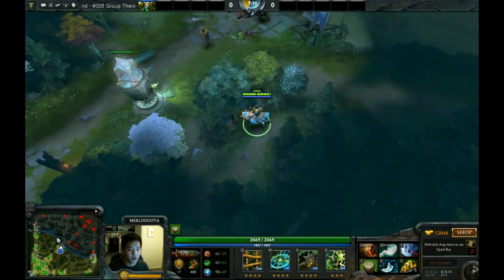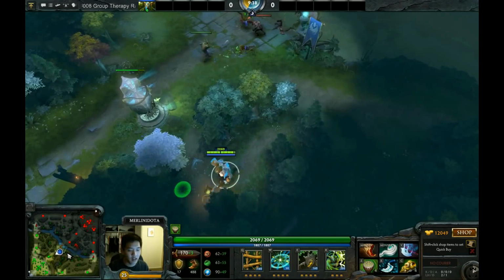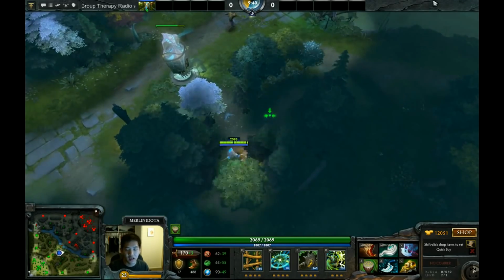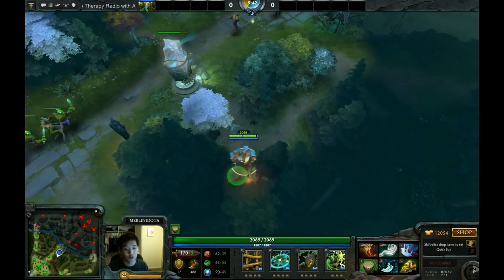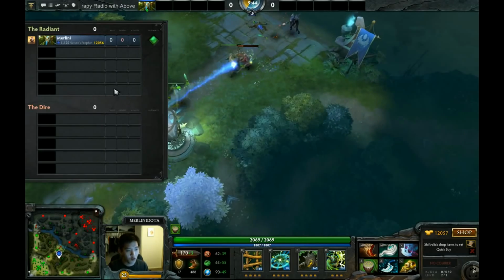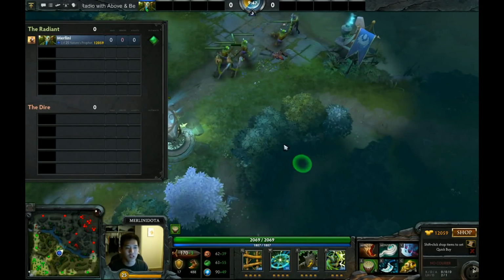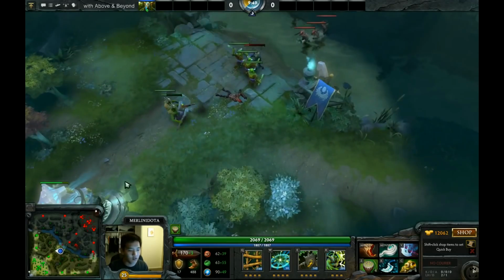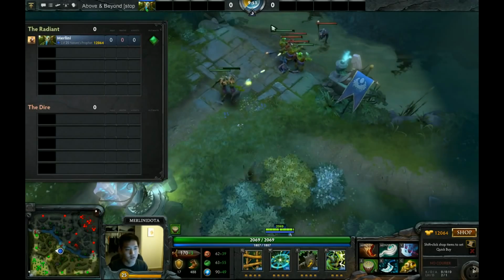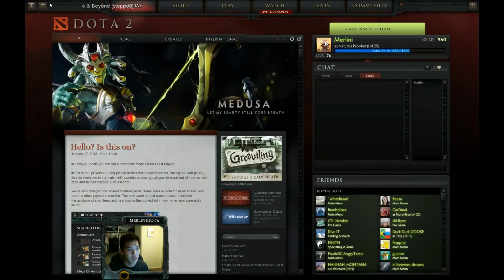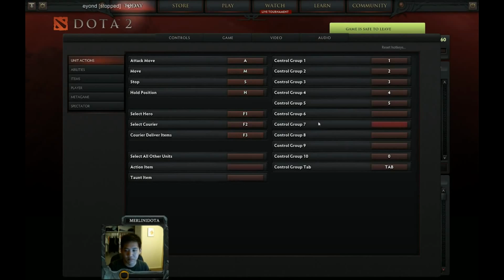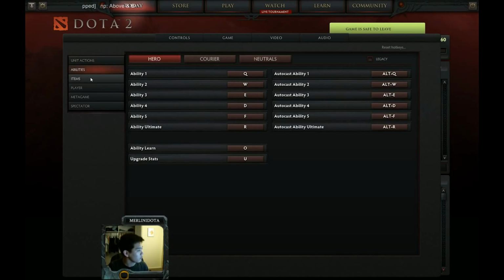But what's most important is that they aren't just running around ganking. If they're leveling up, that means they're probably not ganking you, which is actually really important. So I use a scoreboard mostly for that. Sometimes I do check kills and deaths just to see who's getting a lot of farm and whatnot. But it is useful to have the scoreboard hotkey. I don't really have that many other things taken that aren't default hotkey.